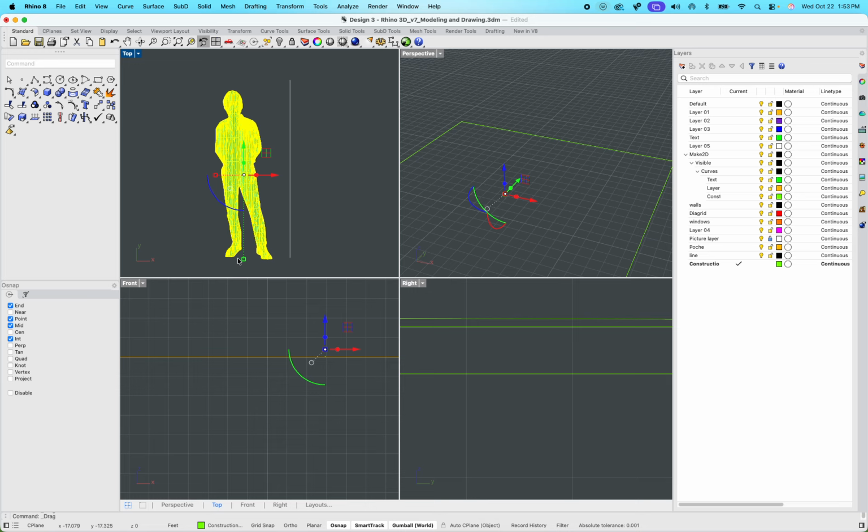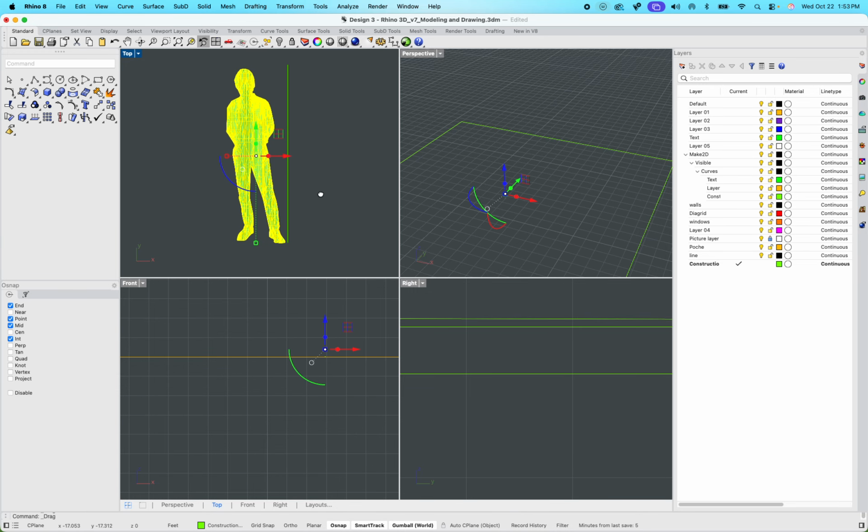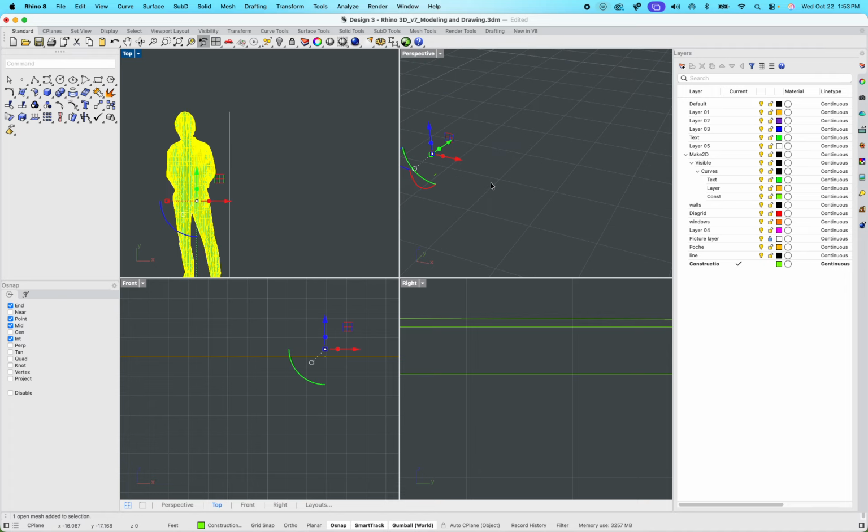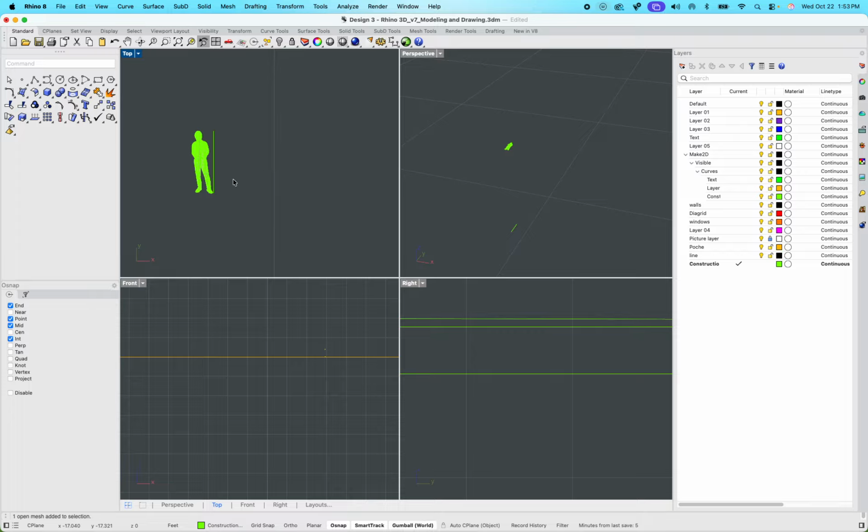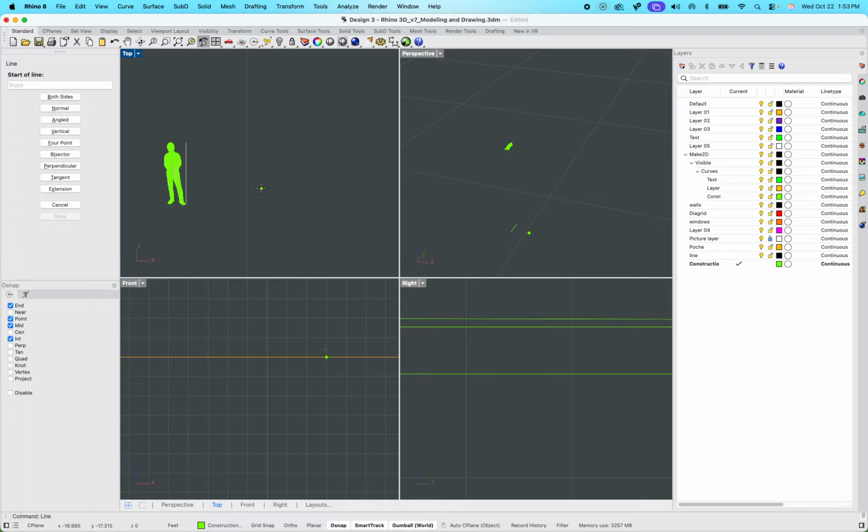But not too shabby. Another thing I could do is just scale the piece itself, right? Scale, take a base point, take a point that I want, and make it the exact size too. So again, 6 foot scale figure, and as you can see, that is the actual size, at least at 1/8 scale. We could do the same thing for, well, 1/4 scale, which would be 1.5 inches.